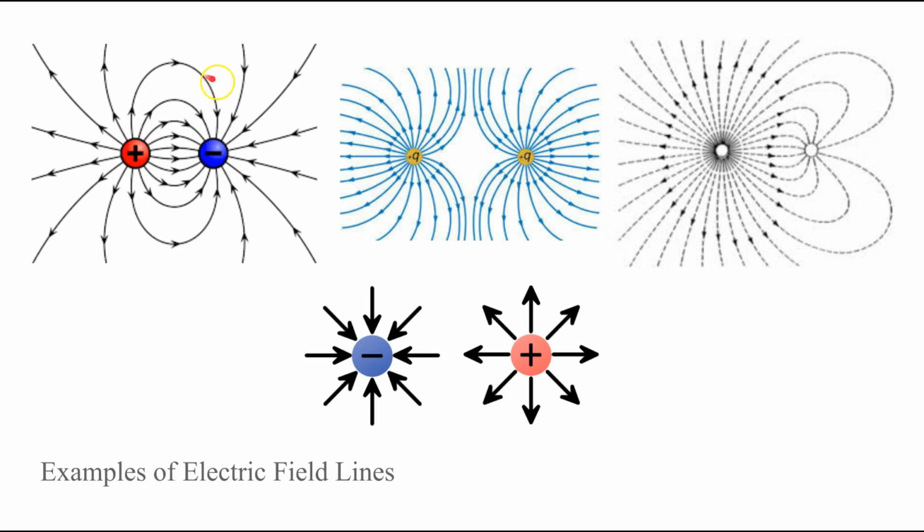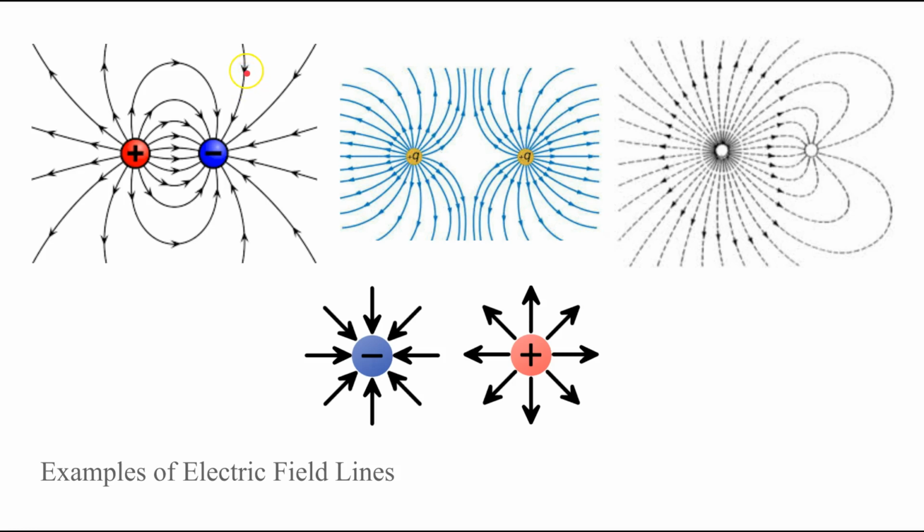Let's look at diagram number 1. Pretend this red dot over here, which I'm using as a pointer, is a positive test charge. Over here, it would feel a force pointing that way. Then it will start to get attracted to the negative charge. So that's why these directions come here. You just place all these positive test charges and find out where the force is directed, and you'll get this cool looking pattern.